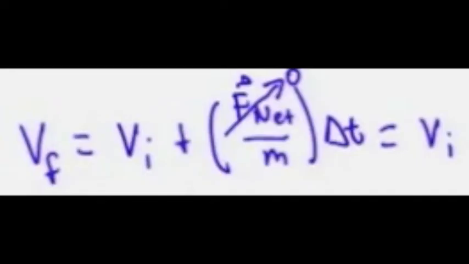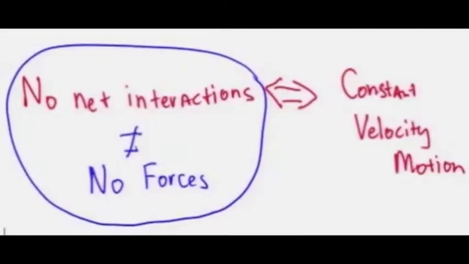Newton's second law is algebraically represented by the following statement. It states that if there is a net force on an object in a particular direction, that object will accelerate in that direction. Newton's second law with zero net force is Newton's first law, sometimes referred to as the law of inertia. It states that if there are no net interactions on a system, then the object will maintain a constant velocity. This is what occurs in my system.